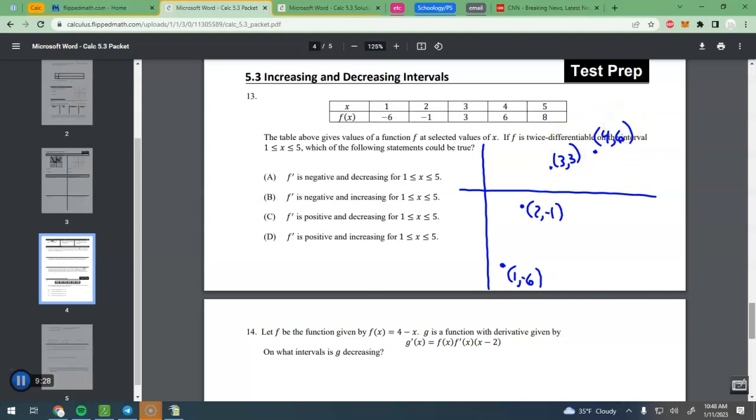And then they're asking us about f prime. So f prime is the slope. So you could just cross those out and think about what the slope is doing. Well, connect. I don't know exactly what happens between these points, but I'm just going to sketch a general shape. Is the slope positive or negative? Positive. I can tell that from sketching, or from this goes up by 5, this goes up by 4, this goes up by 2, but all those are positive numbers, so the slope is a positive number.